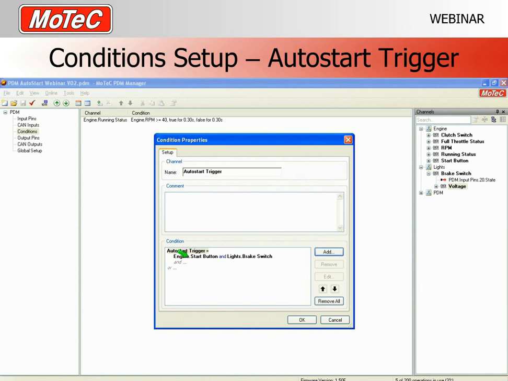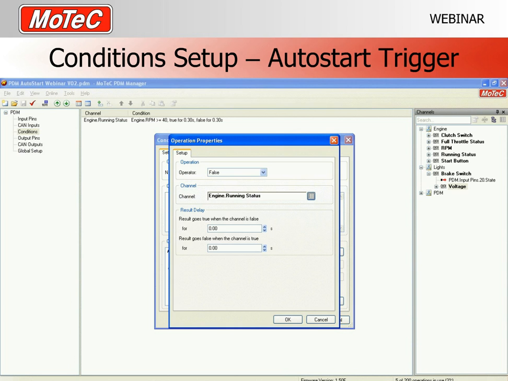Now, what we need to do here is add numerous of these conditions, because as you saw in our logic diagram, the Autostart Trigger actually has a number of components, and we can just keep adding these on down below. So you can see here we have an AND in grey and we have an OR in grey, and I can add onto this. As you can see, I've just clicked on the AND now, and you can see that's blue, and then over here I click on the Add button. That means I'm going to build an AND block which combines a number of logic functions together.